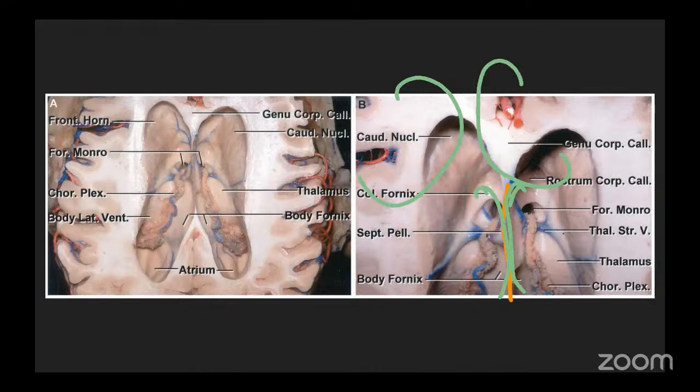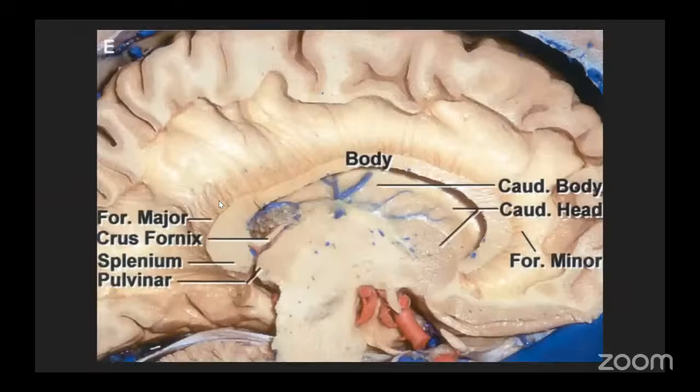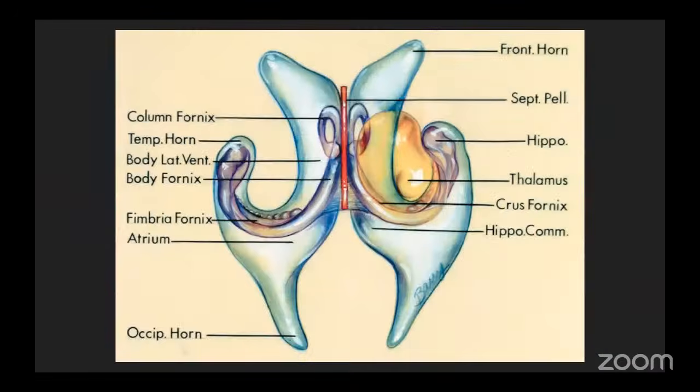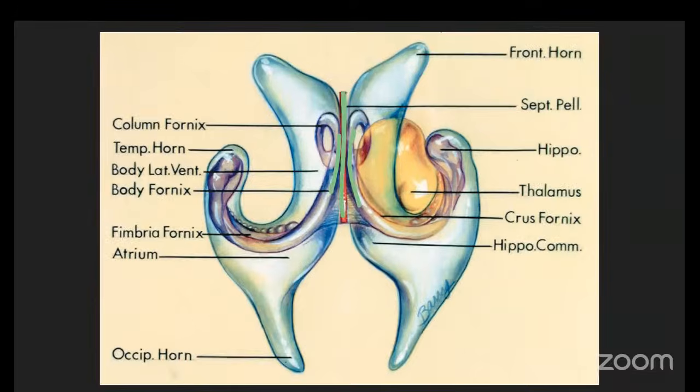Do you want me to go back? Yes. Let's go back so that everybody is on the same page. Otherwise, it's not going to be fun. So you all remember this illustration, right? Yes. And all of you told me that this was the superior view, or the axial view. We were looking at it from the top. So this was one fornix, this was the other fornix. In between there was the septum pellucidum. Are you all with me so far?